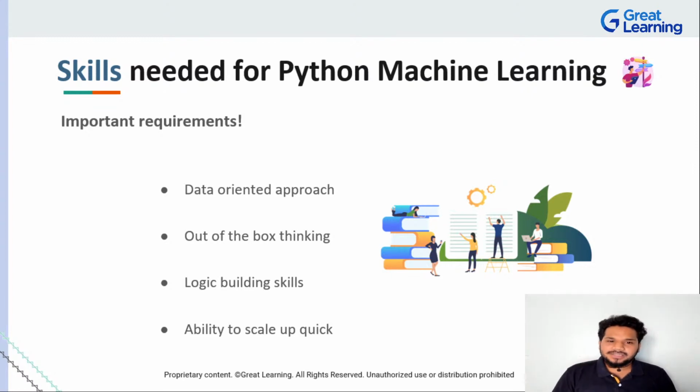Perfect. So check out these things. First of all, whenever you are very serious about working with Python and you want to have a career in machine learning, please understand this. There is a lot of data involved whenever you're working with this domain. So whenever you're working with a lot of data, you need to have a structured plan and an approach for how you will handle this particular data, right? It's not just like you randomly start pulling data out and doing things to it. No, you have to have a plan.